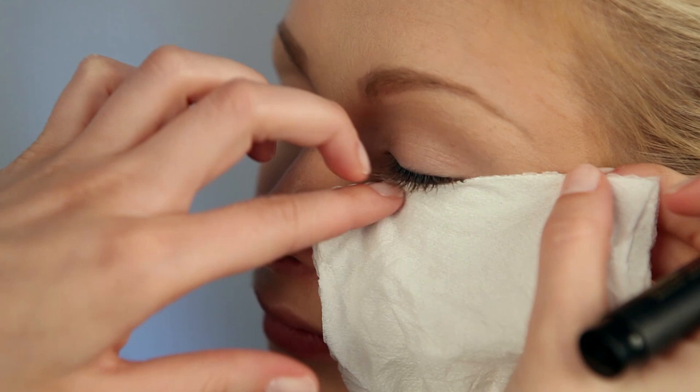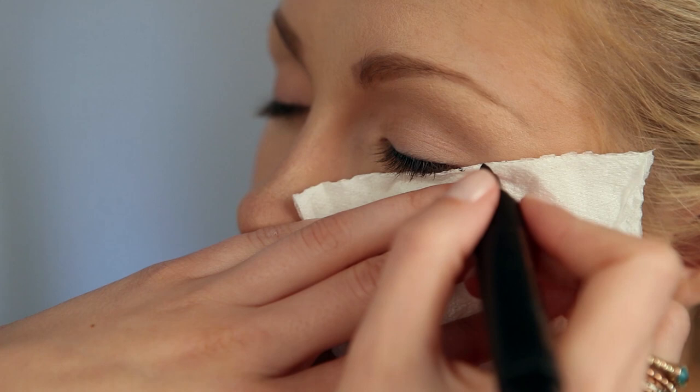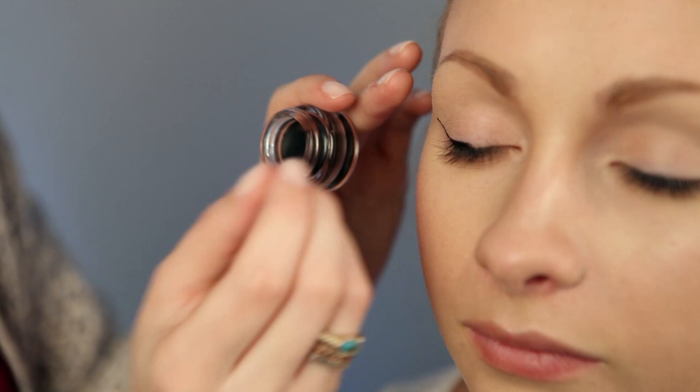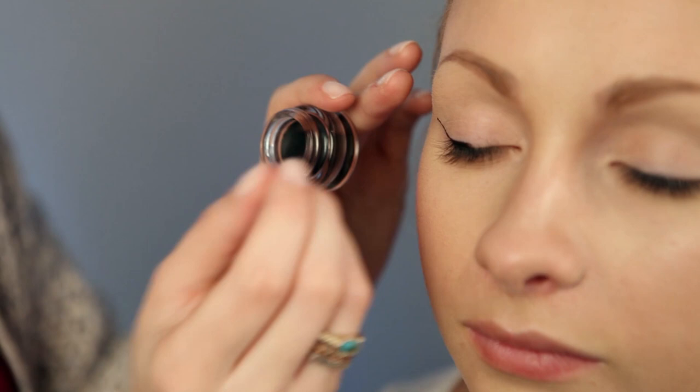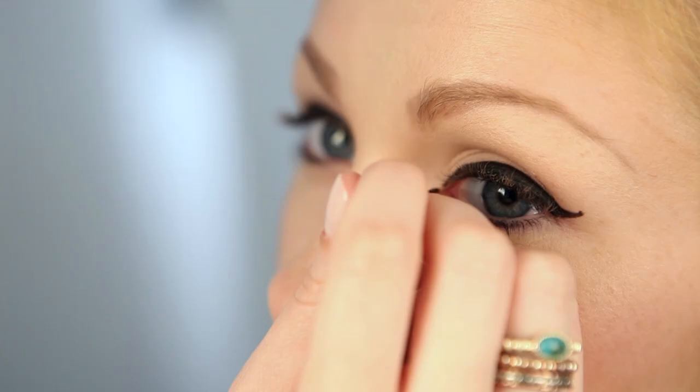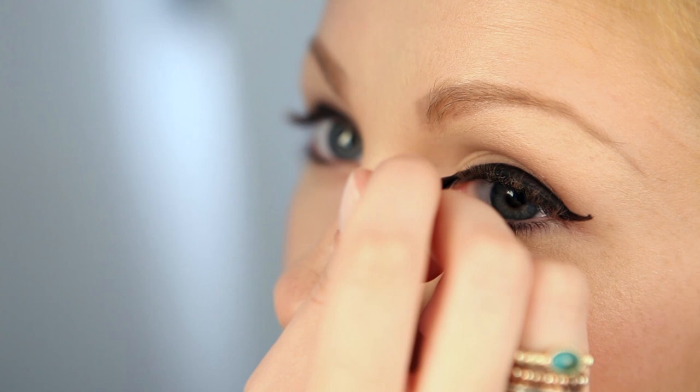When applying eyeliner, you need to use your lash line as a guideline. I'm using a tissue to get a nice straight line. Then with my super liner, I'm going to make a small mark of how high I want my flick to be. Using a gel eyeliner, I will then join the dots to the lid and start to apply my eyeliner from the middle of the lid first, getting slightly thicker as I get to the end of my flick. Apply a thin line to the centre of the eye to join it all up.